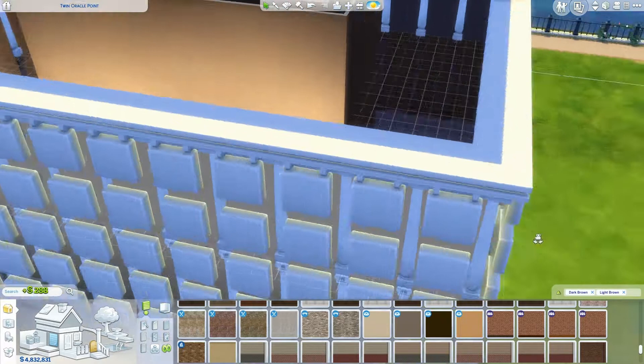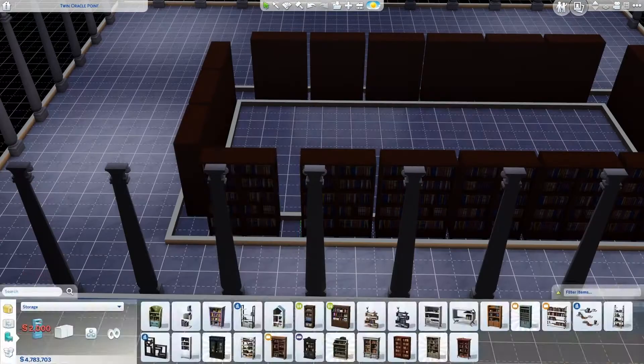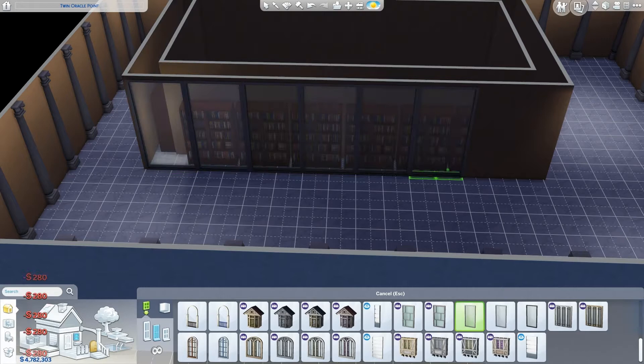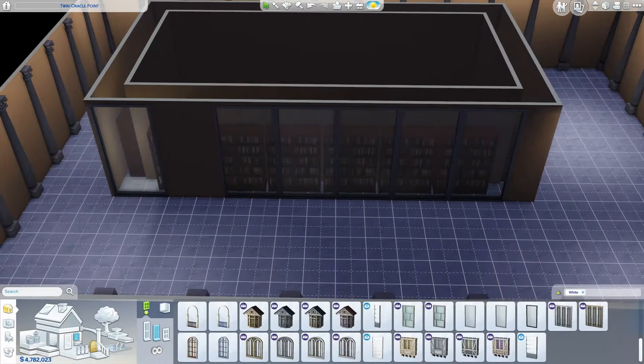Here you can see my problems with the inner and outer wall. My boyfriend could tell you stories about how annoyed I was. I think a third of this build was in fact just me correcting things. Here I realized that with the shelves it wasn't right, so I had to change everything. I could have made a plan before - sort of an architectural map - and mapped it out better, which would have been much easier for me.